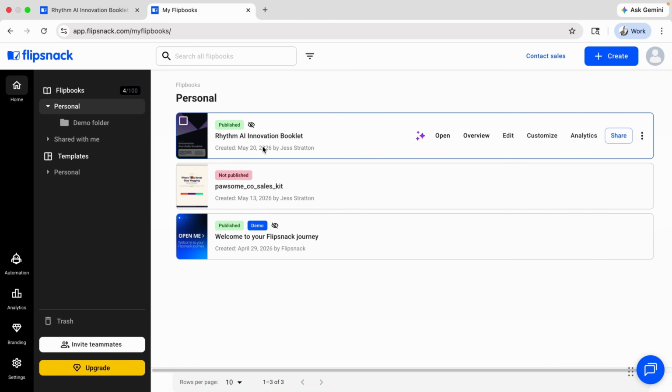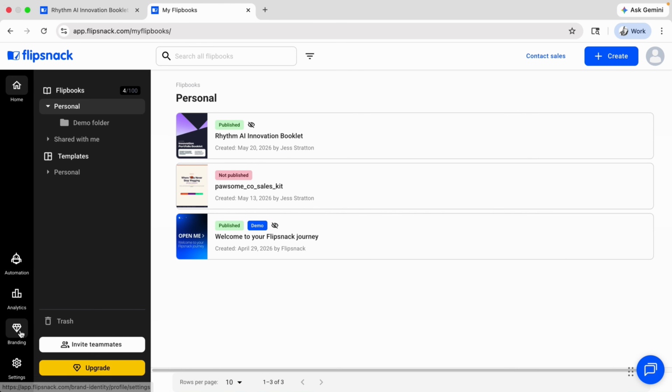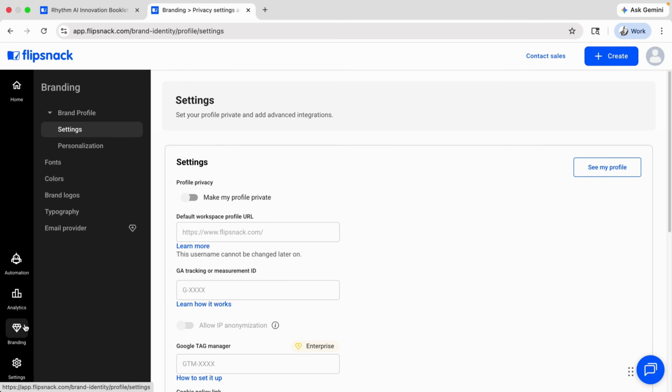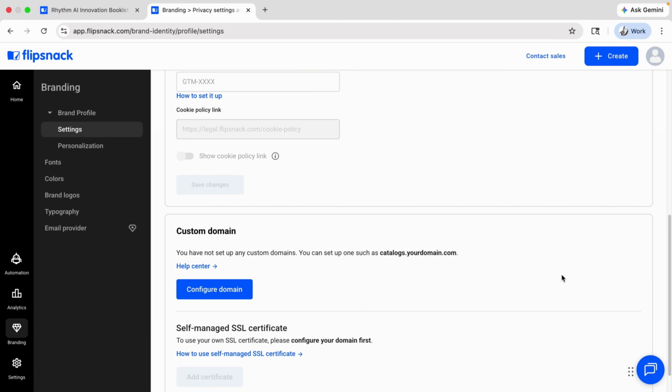I think this came out great. Flipsnack has been around since 2011, and I'm finally in the modern era with a real flipbook that lives entirely as part of my brand, and all that from one flat existing PDF file that started it all. In fact, down here on the bottom left-hand side of the screen, I can take this further. If I click Brand, I can go into Settings, and I can even move this to my own custom domain. I'm confident that my customers will respond well to this, and as it reflects that my business also looks polished and updated, this is going to lead to real conversions.